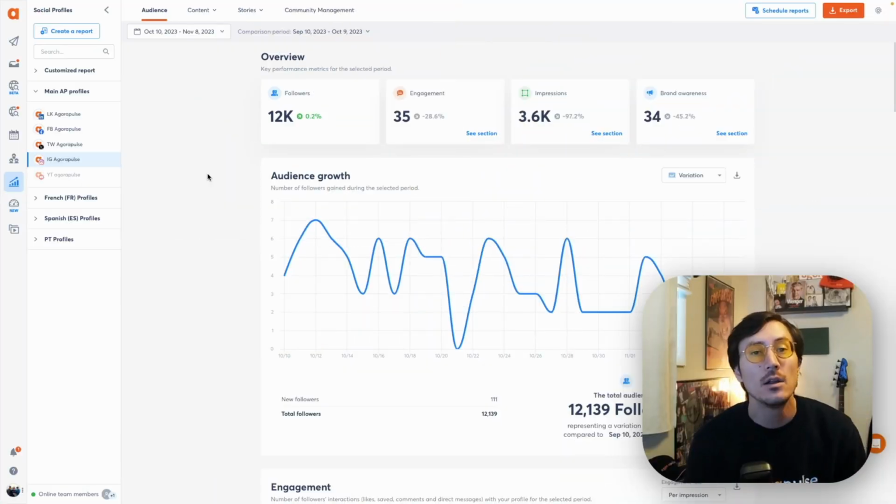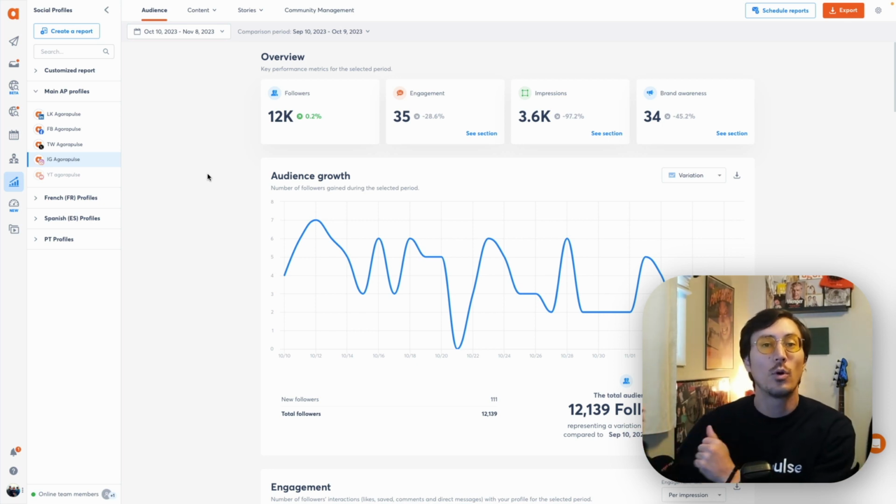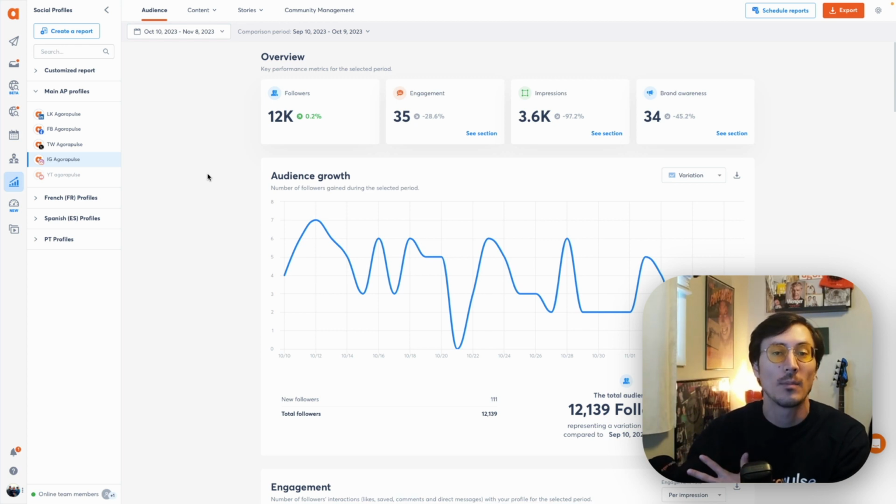Now, when it comes to the specific metrics on each network, we have all of your reports broken out into different categories. Each network is going to have an audience report, content reports, and a community management report. Now, the audience report is going to be your page insights. So the metrics you may be pulling natively from your Facebook, your Instagram accounts about your page audience, the overall engagement for your page, follower growth. All of those metrics will be included in your audience metrics.